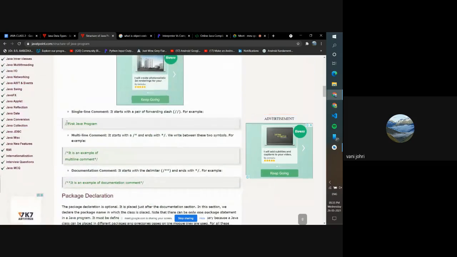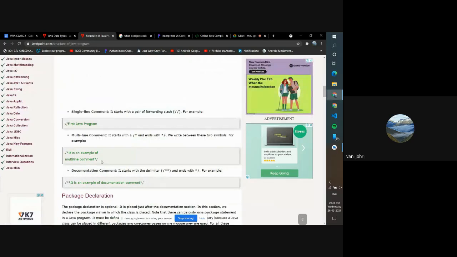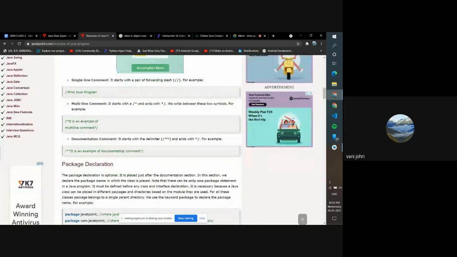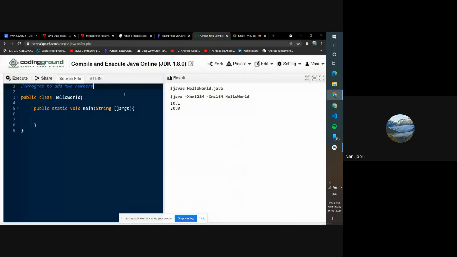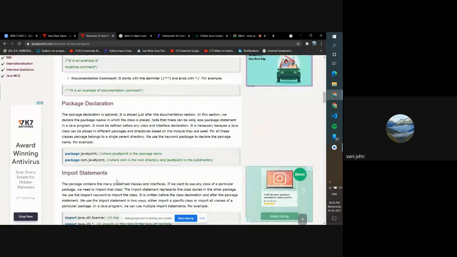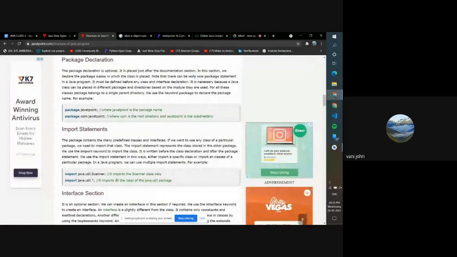your comments. This is how you write a single line comment, and this is how you write multiple lines of comments. For a documentation comment, you should actually use this kind of delimiter. I think it makes it easier to store it in a file later on. You can write it as a normal comment if you're not writing something too advanced. Documentation can be pages long when it's from a company or a firm.